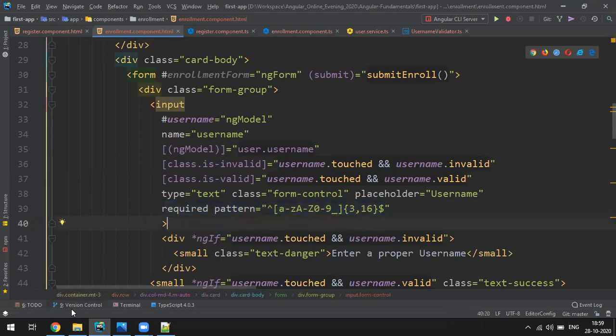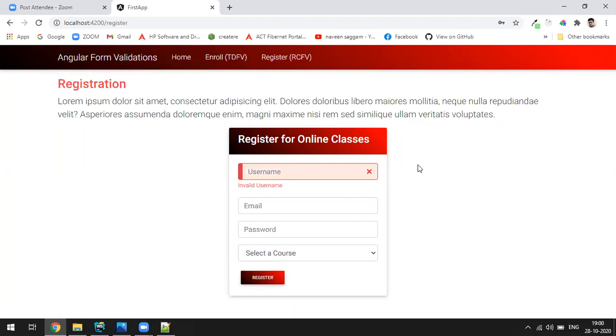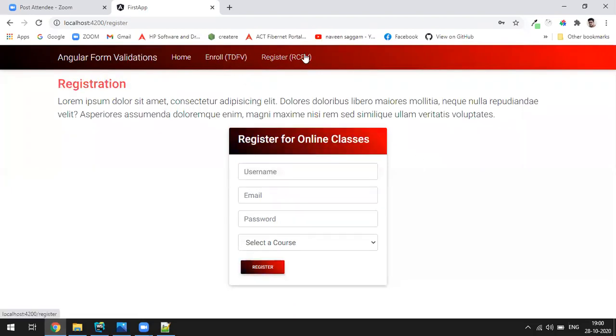So remember always: simple form, enrollment; complex form, register. Complex form means any complex validation, for example like Gmail. Actually, as I said, pattern is there in both.